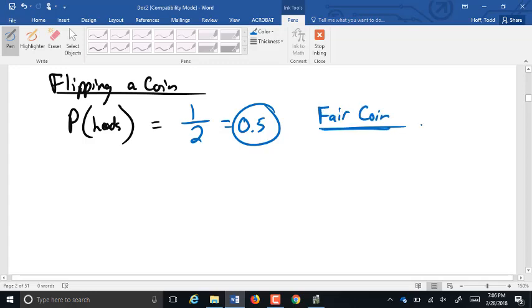If you're looking at standard government minted coins, they are not fair coins. They're always heavier on one side and the shape on one side. Usually they're more likely to land heads up because the head side sticks out further. So it's more likely that they hit that side, they'll bounce over instead of landing flat. And it's usually right around 51 to 53% heads versus 47 to 49% tails.